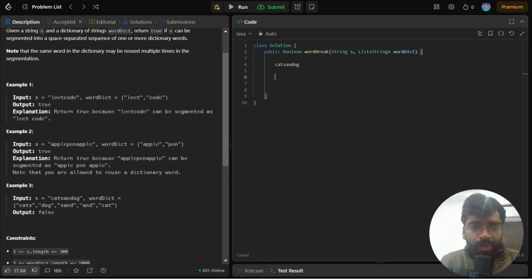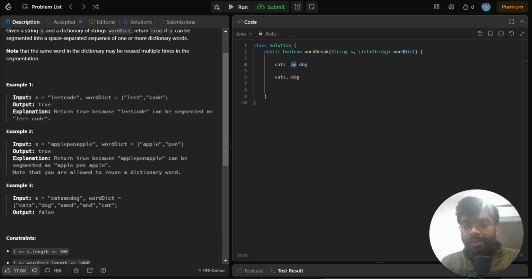If you try to make the words which are present, you can definitely make the first word, which is cats, and if you have created the first word as cats, then you will have the next word as dog. So how many characters have been used? You have used cats and you have used dog. Now the only characters left are an. Using an, you won't be able to create any other word which is present inside the dictionary.